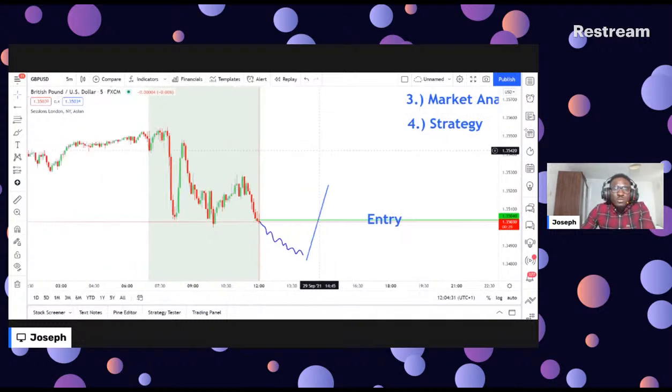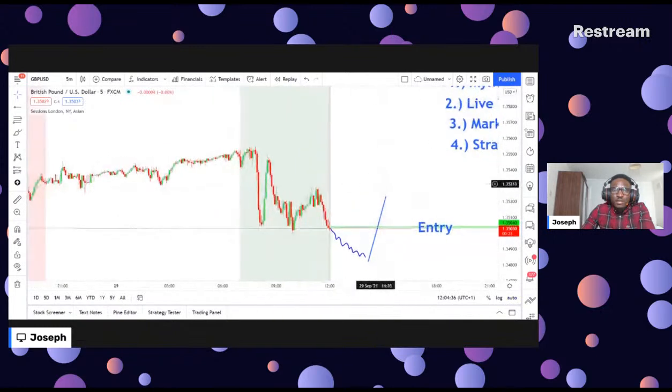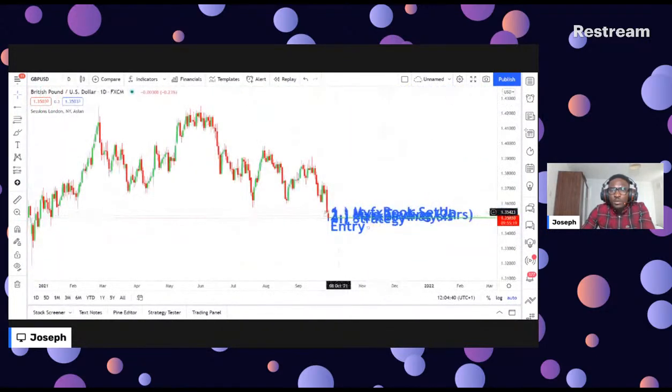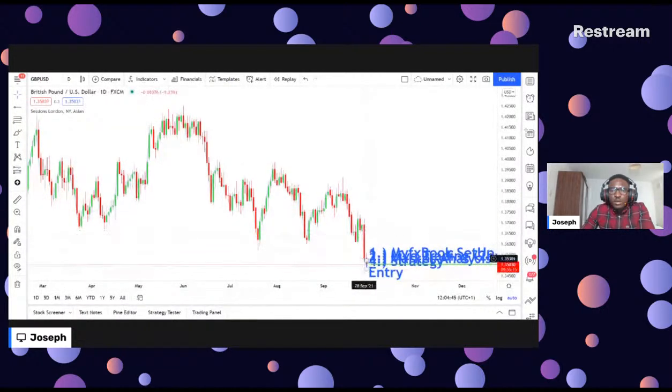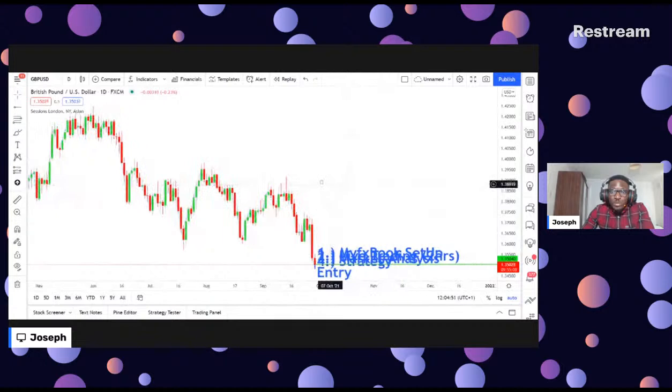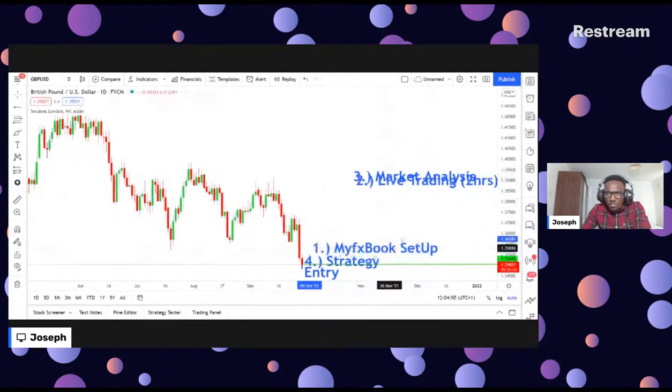And what you have to realize is that this market, like I said, yesterday we had a really, really huge drop, and the market rarely does that without correcting itself. So we had a huge drop here yesterday. I don't expect the market to give me another drop like this, unless it's huge, and we do know there's a lot of fundamentals. Okay, I need to get rid of this because it's kind of blocking the chart.